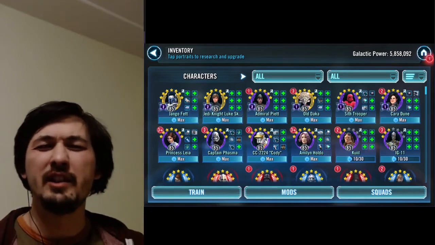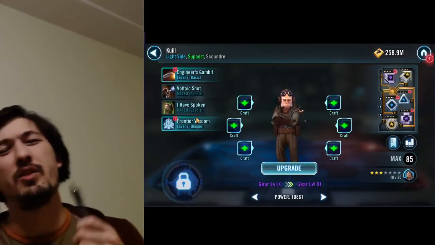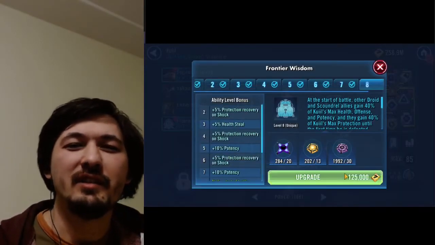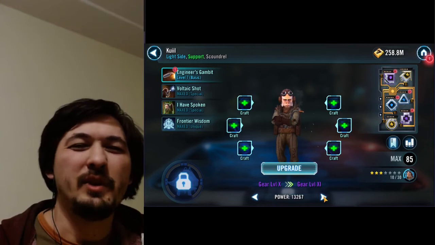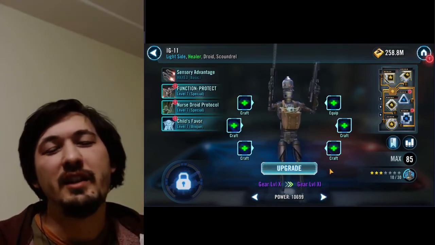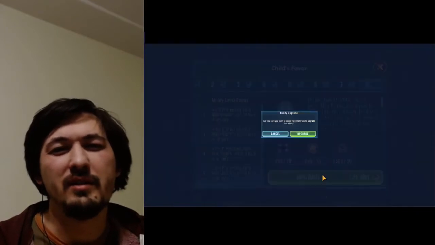So that is all the gearing I'm going to do, but actually I am going to put these Zetas on Queel and on IG11. And as you can see, I have a lot of Zetas saved up, and I'm going to be able to put the Zetas on to Moff Gideon without falling below 200. What is going on?